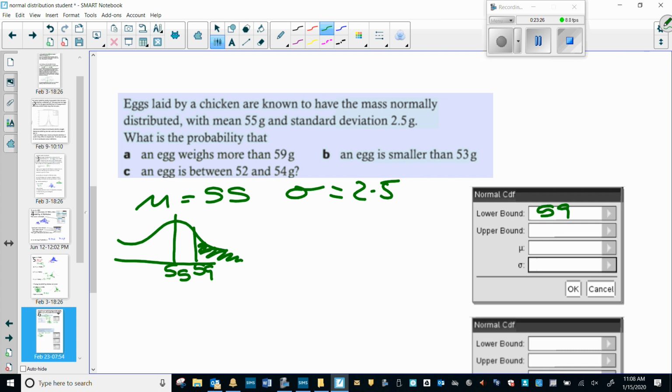Upper bound. Can you do infinity? Does it work? I don't think so; you just have to do 1 minus whatever it is. Well, let's try it. Or you can put as big a number as you could possibly get. Well, I got 0.05. Did you have 55 and 2.5? What did you get? 0.05. I need another digit. 0.04.